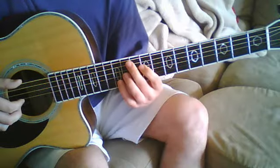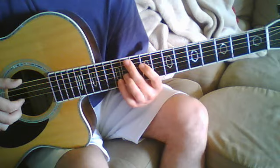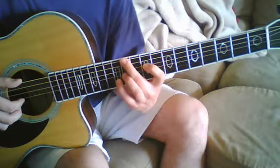We'll just go through that kind of intro and verse sequence again, and I'll just show you the chord shapes, and you can play along with the song and see what's happening there. We'll start off in this position.